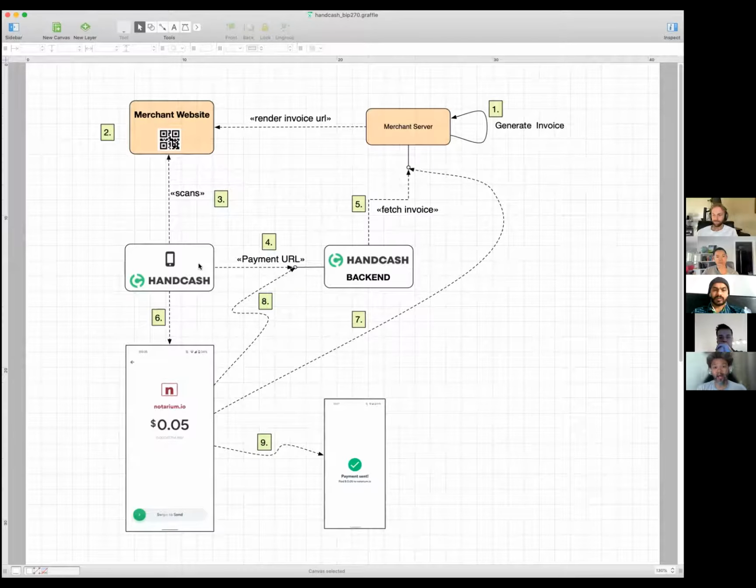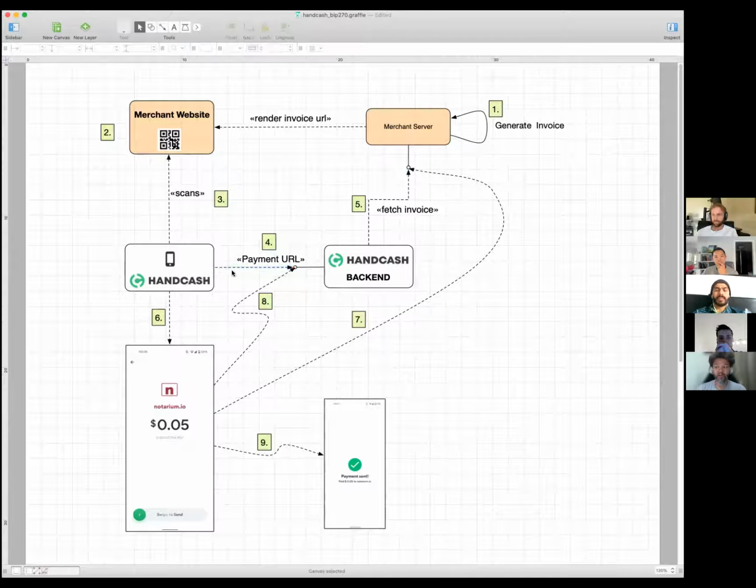They could just as well have the mobile phone making this connection directly, using the payment URL to fetch the invoice. I don't know which one of those two it is, right?